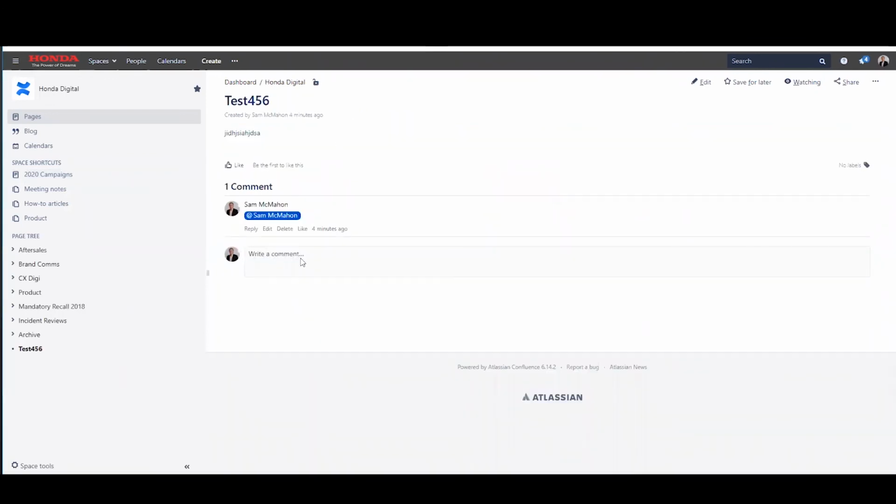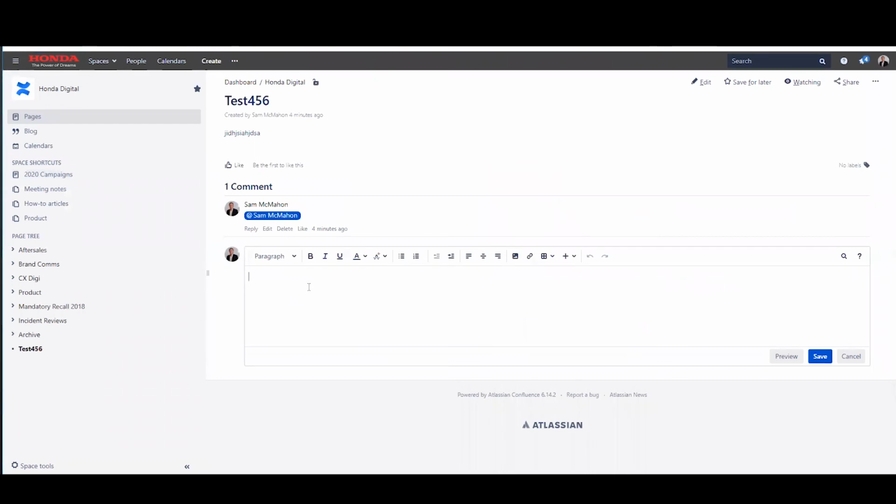So comments, pretty straightforward. You've got this field below the page itself, where you can tag people, ask questions, resolve things. What I would mention, and I've seen it with a couple of briefs, is once you come to a resolution about an issue that's being discussed in the comments, add that information back into the page itself.